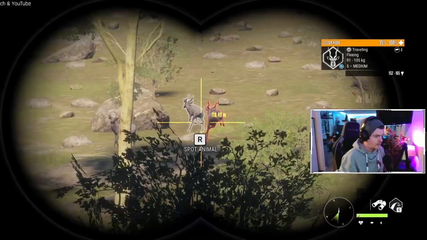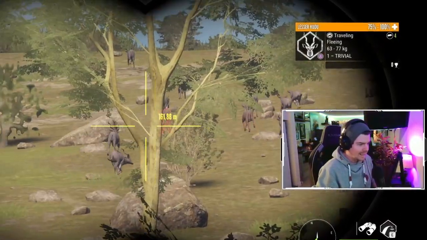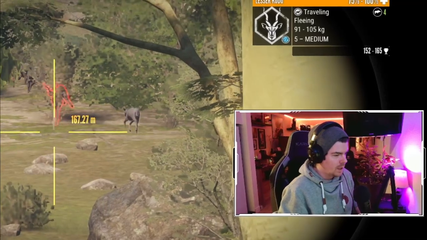There is a 5 in there. No way. No. Okay, hang on. Hang on. Where is it? Where is it? Right there. Oh my gosh, it's huge. 152 to 165. It's a guaranteed diamond.